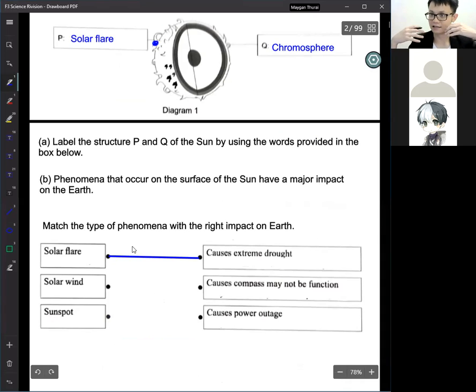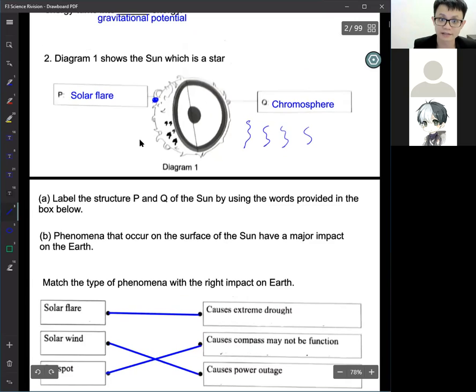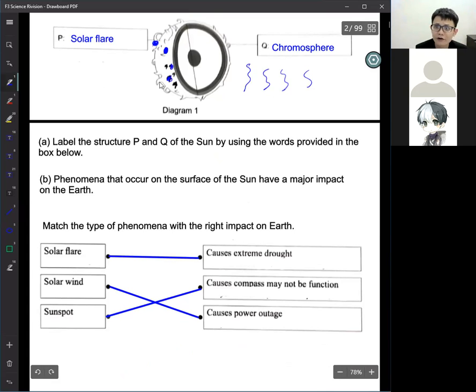Solar wind is like the wind, because in the space, it doesn't have wind. But, there is a certain force from the sun outside. Like, solar wind. Like a wind, and then it hit the earth. Solar wind will cause power outrage. And, sunspot causes compass to not be. Sunspot is the black dot. You can see the sunspot here. There's a sunspot here. All these things will actually affect the weather on earth. Sunspot, the black color. That's why I call sunspot, where there is the least fire that is burning. It's really unique. You can go to YouTube and learn more about the sun.